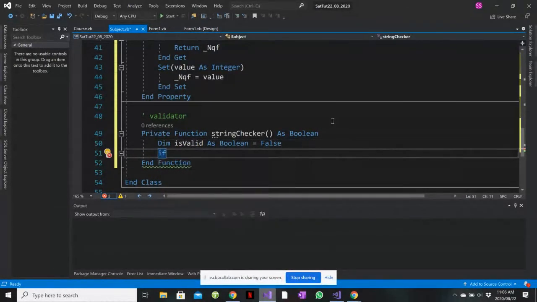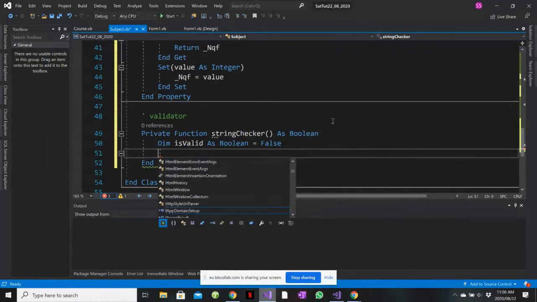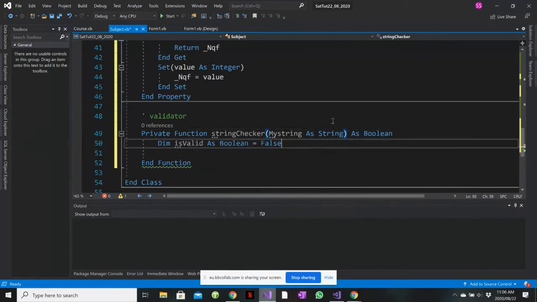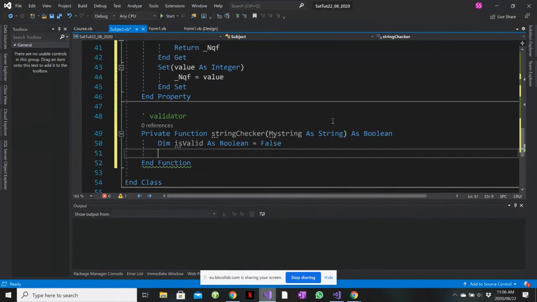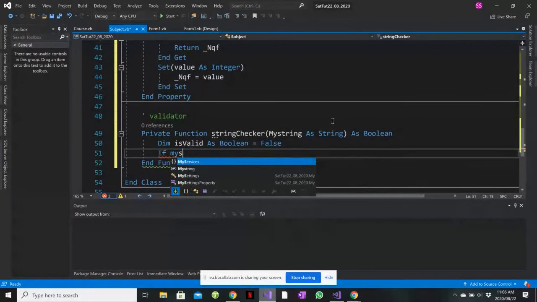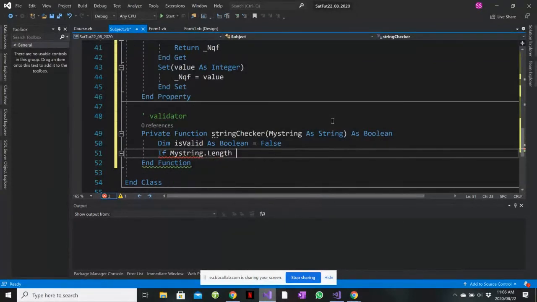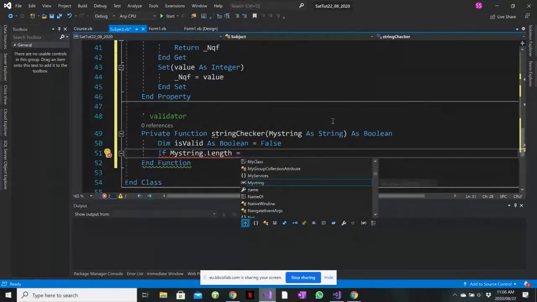If, and well, we need to know what we're checking, so it's going to have to have a string in here. Right, so then what we're going to do here is say, well, if my string.length equals, I don't know if it's equals, is it equals?